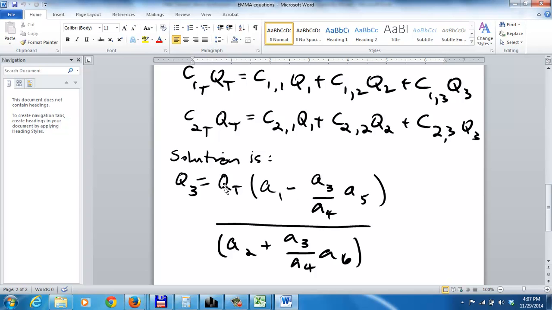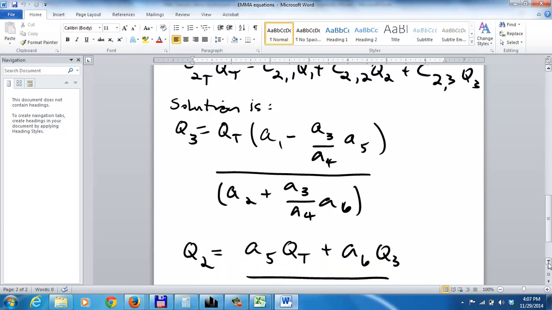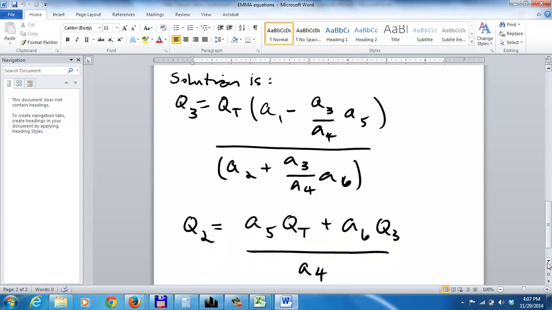So we can substitute in here QT and then these other parameters, and that'll give us the discharge on a particular day for the groundwater. Then using that result for Q3, we can substitute it into the second equation. Q2 is equal to the total discharge at the gauging station plus the Q3 which you just calculated, and that'll give us the discharge of the interflow.